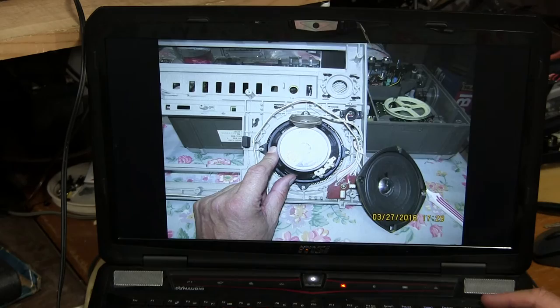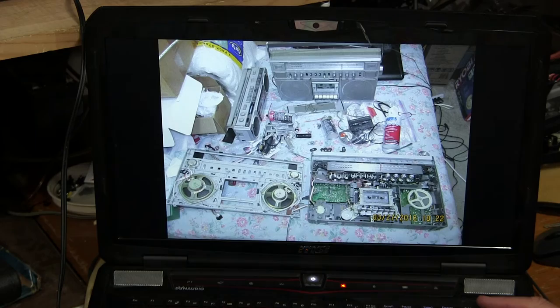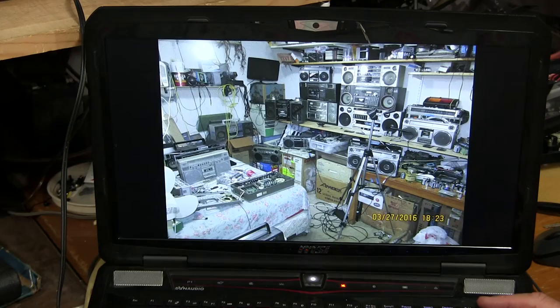Okay, so that. There we are. That's just a picture of the room. Easter dinner by my upstairs neighbor. Thank you very much, dear.